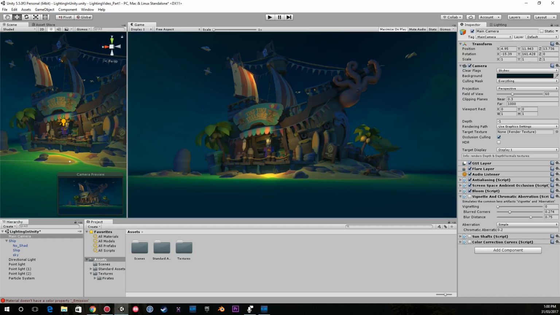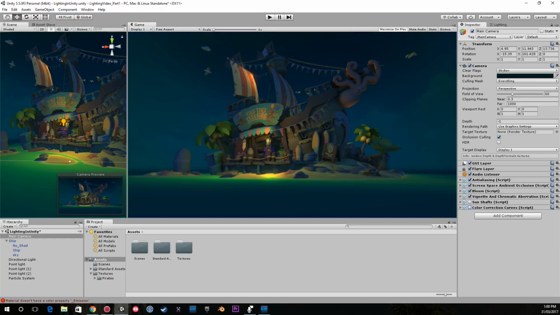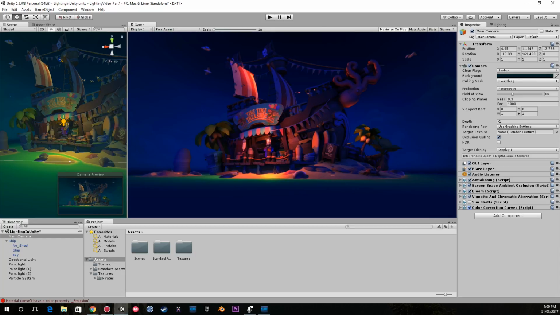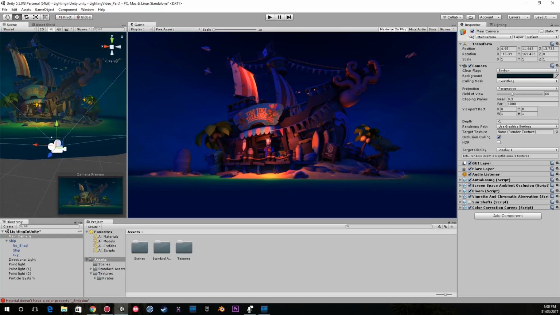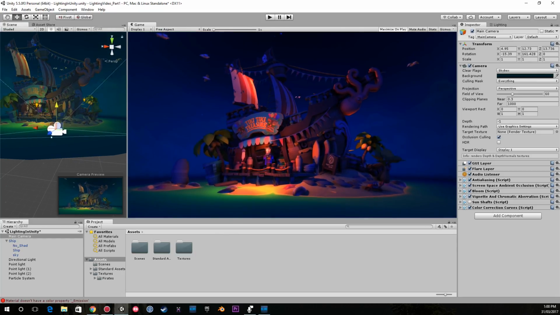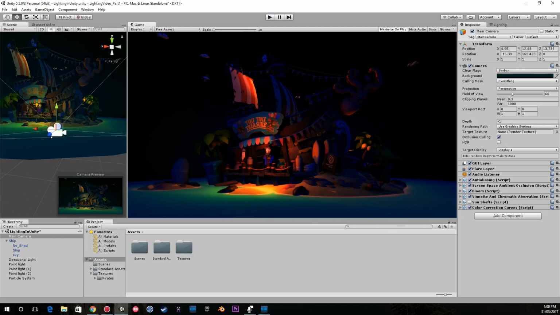Alright, let's see what it looks like. So we got that. Now for the nighttime scene, you don't have to use a color correction like this. You might prefer this look here. But I'm just trying to show you that there are so many different options. It's crazy. You can have so many different looks. So that was kind of like how I would do a nighttime look and how I'd do a daytime look.